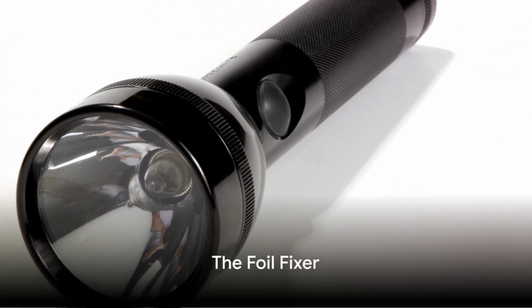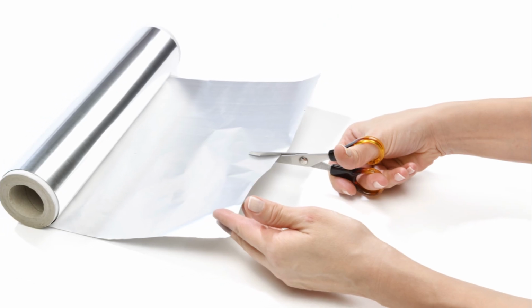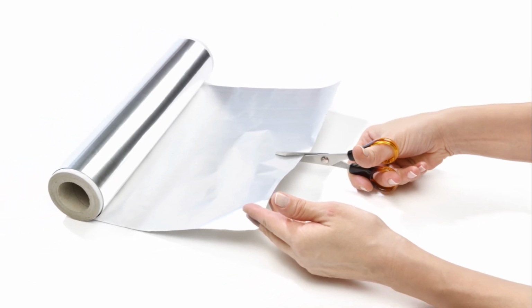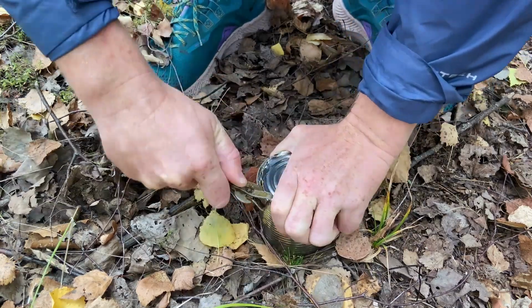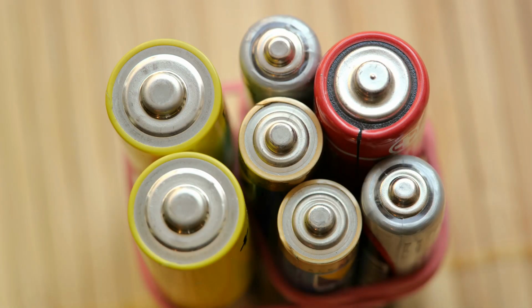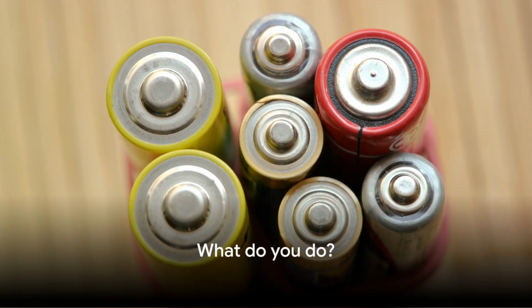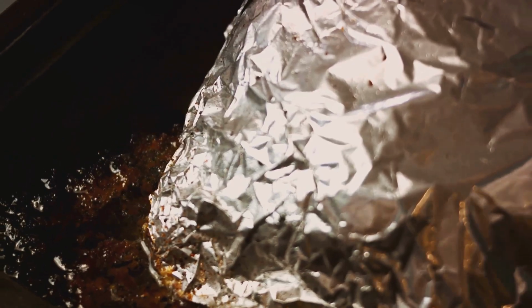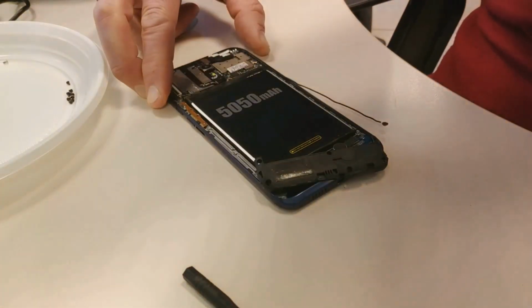Loose battery in your flashlight? Don't fret. Aluminum foil is here to save the day. You know, it's not just for cooking, it can be a handy tool in a pinch. Picture this, you're out in the wilderness and your flashlight starts to flicker. You open it up and see that the battery is loose. What do you do? Well, you reach for your trusty roll of aluminum foil. Just tear off a small piece and fold it into a tiny square. Now insert it between the battery and the contact point. The foil will act as a conductor, ensuring a tight fit and restoring the much-needed functionality of your flashlight.